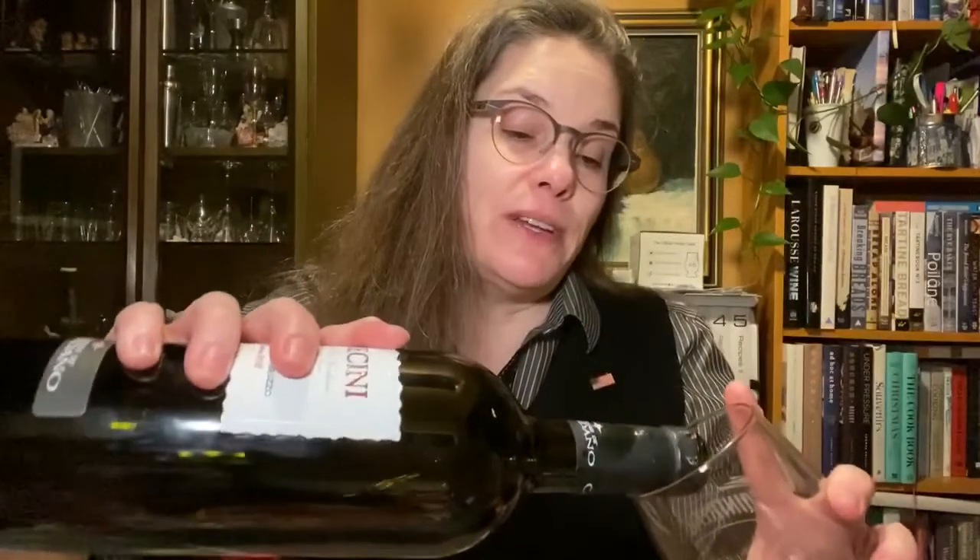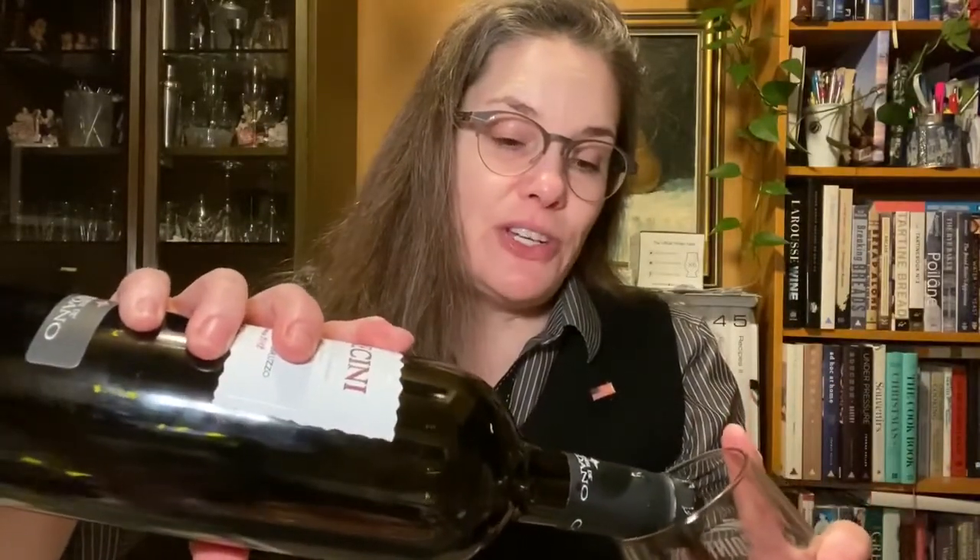I don't know much about it — I can't find any information online. It's kind of a mystery. Whatever I can find out, I'll post in subtitles. But this is a great wine. I love this wine. I sell this at work, and I've been there nine months now and I'm just tasting this wine — it's really gorgeous. I love it.